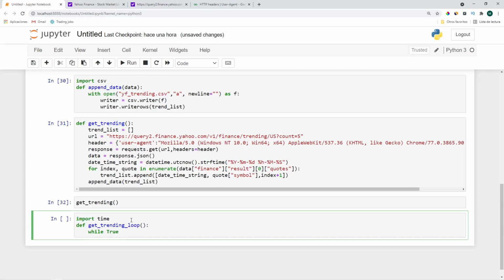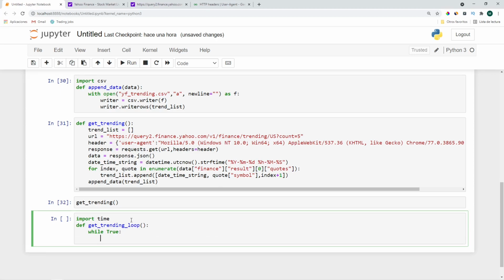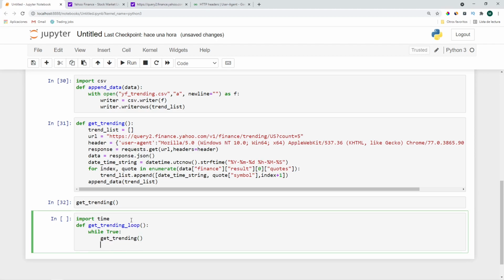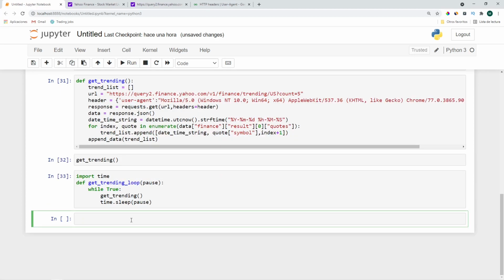The funny thing about true is that it's always true. Let's call get trending and sleep. I don't know how many seconds. Let's get that as a parameter. Let's call it pause. That's right.